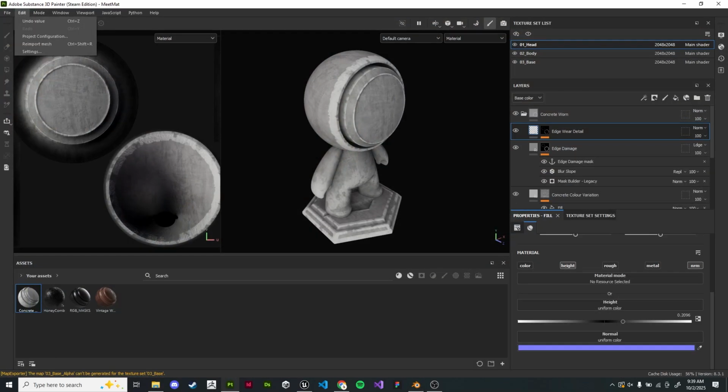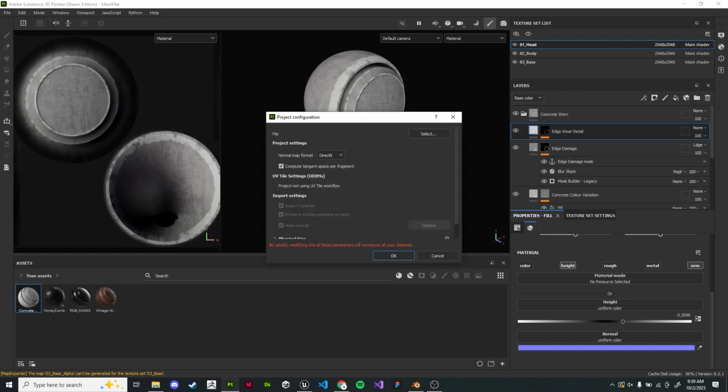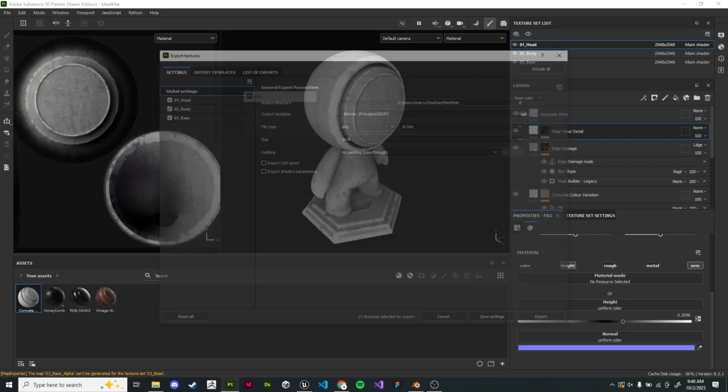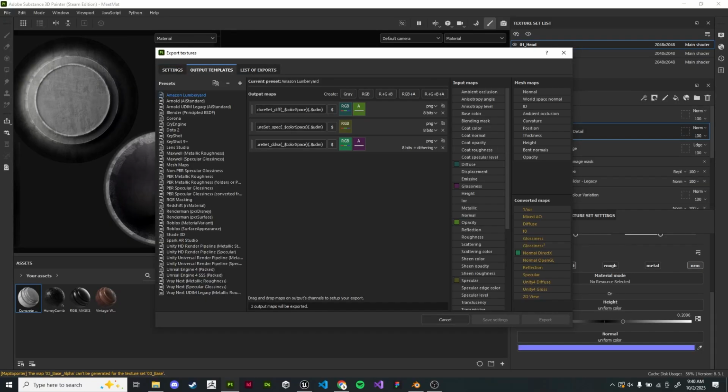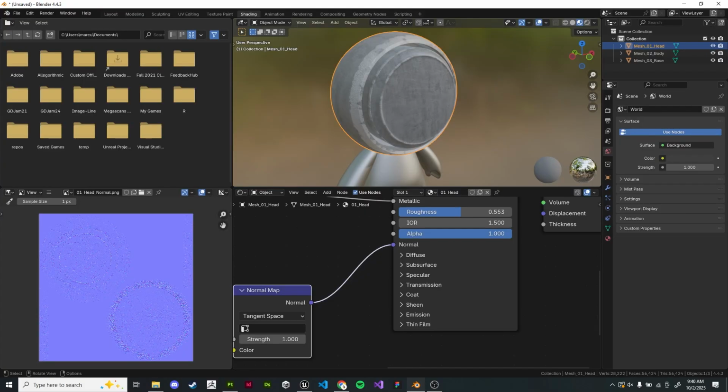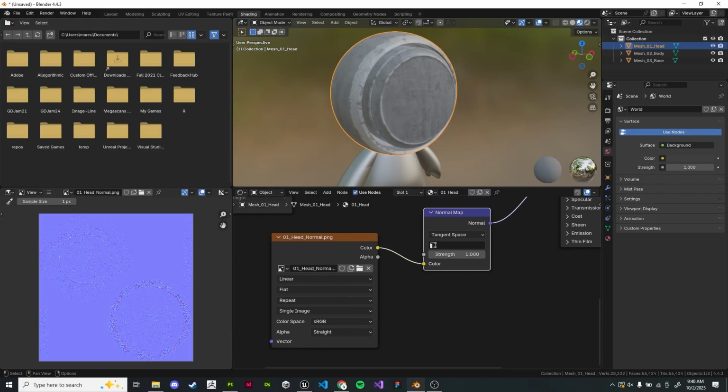One thing I need to check is this is using DirectX, it looks like, for this project. But when I export, because I use that Blender template, we just want to check real quick to see if it changed that. Yeah, so right there. You can see it actually, even though our project is working in DirectX and Substance is rendering in DirectX, when we export to Blender, we can set to export as an OpenGL map because Blender uses OpenGL, right? We'll have to do the same thing and check for Unity and everything else down the line. So boom, we know our normal map is good and it's good to go.